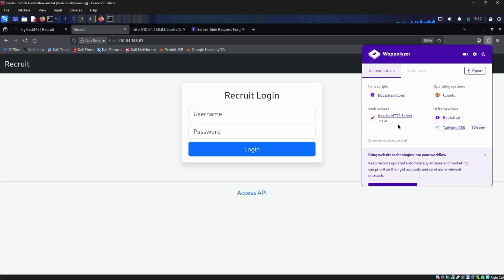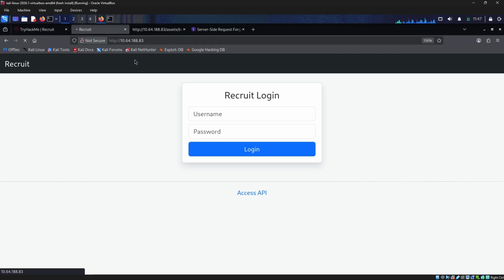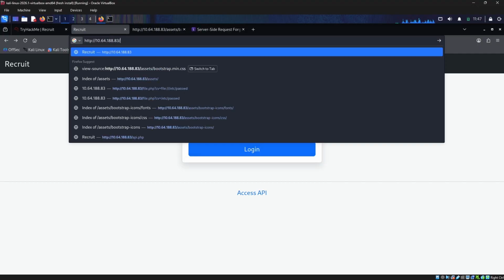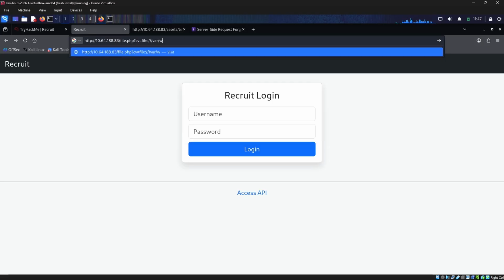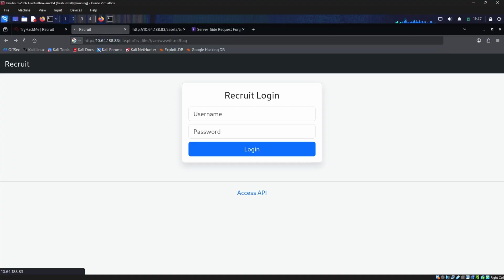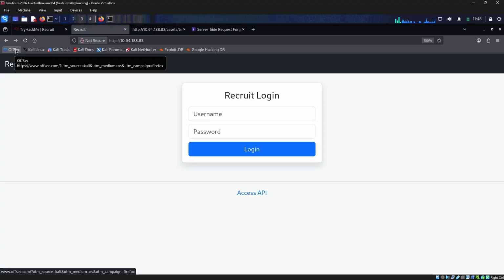In Wappalyzer, I was able to identify this is running on an Apache web server, right? If it is running on an Apache web server, that pretty much means you can go and fetch a file from /var/www/html, where all of your files are stored. Maybe this contains a flag or something like that, but this is not about it. So we have to find a file from there, right? That's our aim. We don't know a file in that particular directory, right?